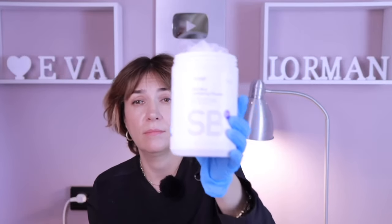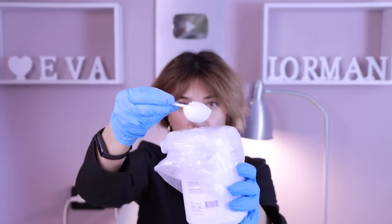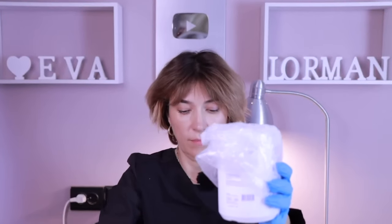I've already done a test run. I will be using lightening powder and 10 volumes of oxidant. It's tough on the hair, but I have no other choice. Being blonde is a state of the soul. I take 1, 2, 3, 4. It turned out to be 90 grams, adding the oxidant.